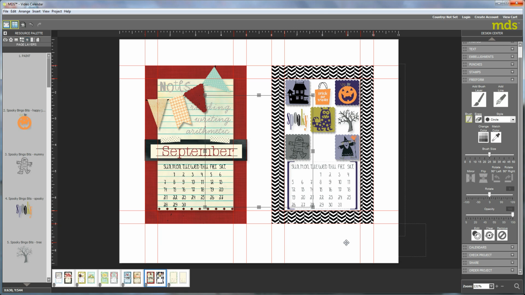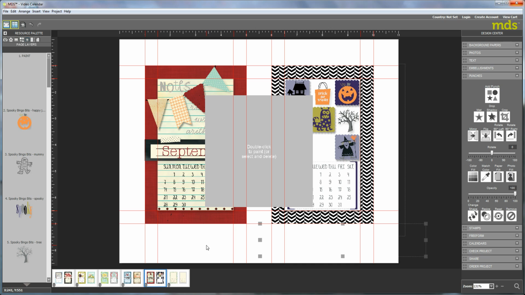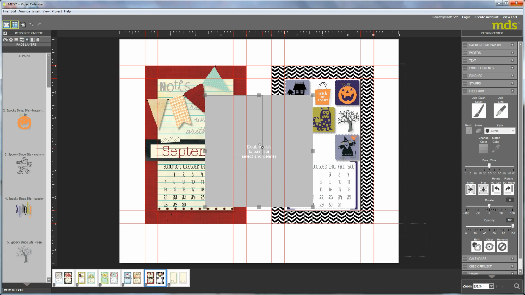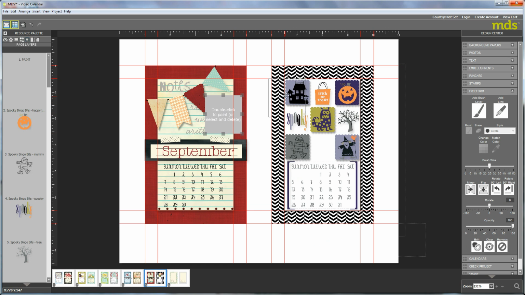This is the critical part right here. I'm going to click off of it and it turns gray. At this point, I can click back on and I can resize it, which is what I really want to do. I want to make some little tiny squares to put over all my stamps. I'm just going to make them all the same size and copy and paste them so that I can go through then and color on top of each one.